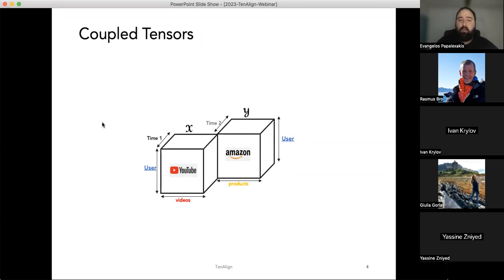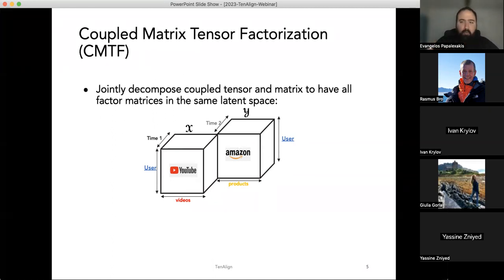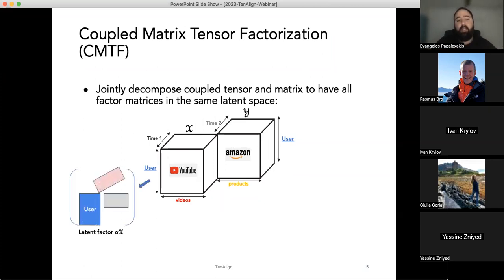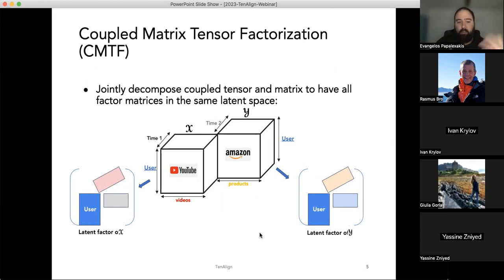In typical coupling scenarios, as long as there is a one-to-one correspondence between the users in the first data set and the second, we are motivated to enforce the decomposition I showed you earlier so that the two data sets live in the same latent space. If I break those two data sets down into their CP decomposition, the factors that refer to the users have to be shared. There's a lot of work that studies the extent to which those factors are shared, but in the simplest version, if I just make those two factors the same, then I am making those data sets share this latent space. I'm jointly analyzing, or in today's speak jointly embedding, those two data sets in that low dimensional space.